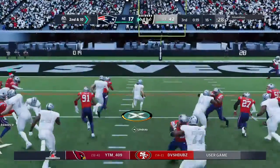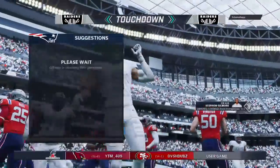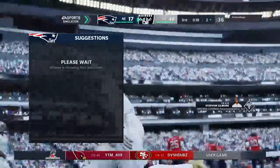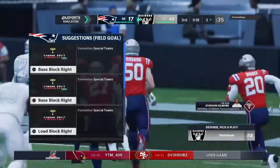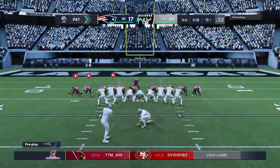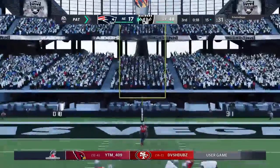On second down, a run with Lindsey. And he's in. Touchdown, Raiders. Philip Lindsey saving his best for the playoffs with his third touchdown of the game. And this offense is running away with this one. And he keeps carrying the ball into the end zone, and in this one, he's sort of carrying the team on his back. He's the reason that they lead right now.